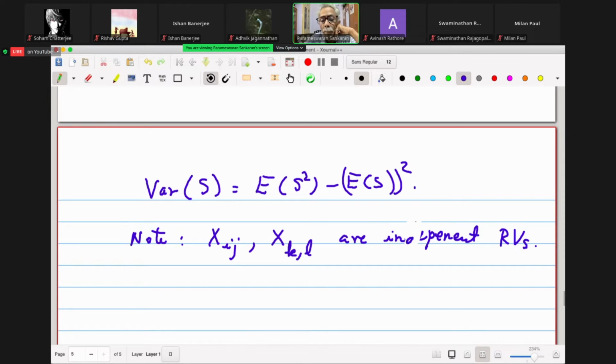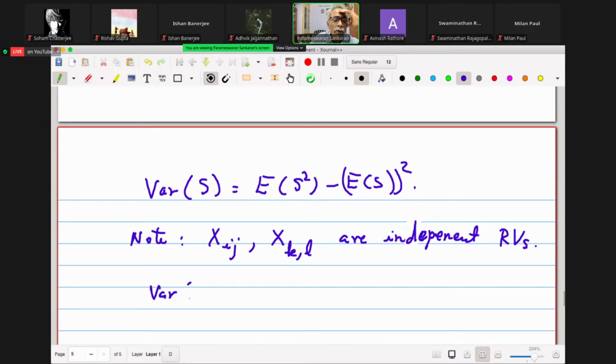Okay, is that clear? Well, this was done earlier. You either check it directly, or it's very simple to check this. Each one of them is going to take values 1 or 0. You compute the thing, and it turns out that it's independent. Once you know it is independent, it's very easy to compute this one.